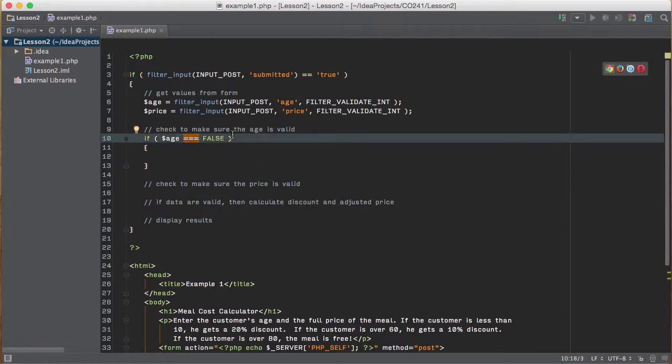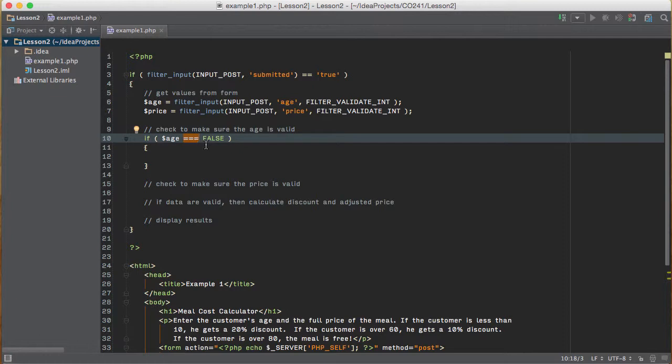Now, this triple equals is different. You've probably never seen this if you've worked in other languages. You know that a single equals is setting a value equal to a variable. A double equals is asking or comparing equality. And a triple equal also compares equality, but it does so in a type-safe way.